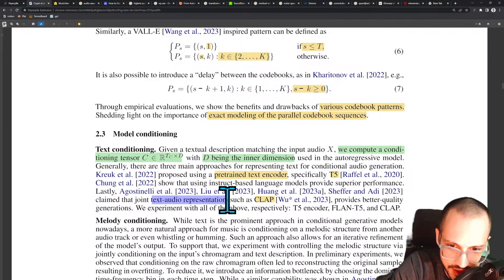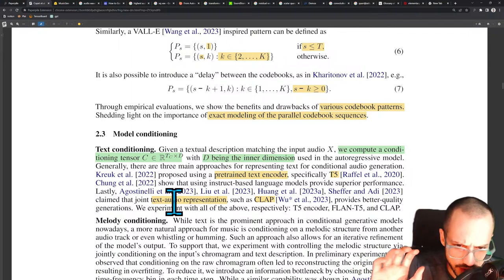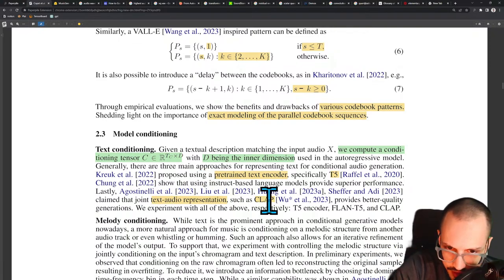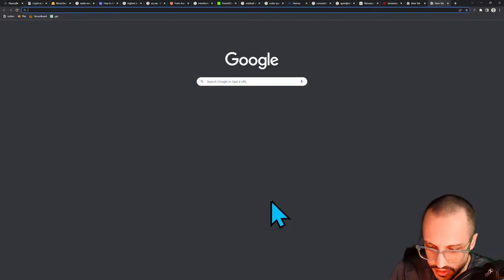We've actually seen this before. I think it was one of the Facebook papers that we read, they had a representation space, which was basically a CLIP representation space, but they managed to project depth and heat map and audio and a bunch of different things to it. So that's another one you could probably use. What was it called? It was called ImageBind.